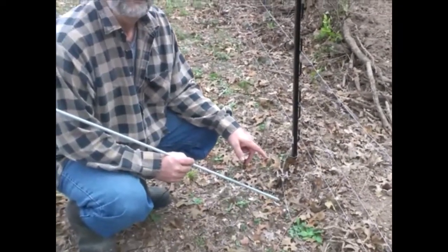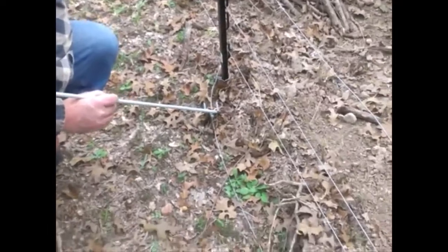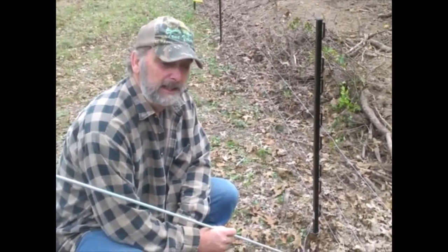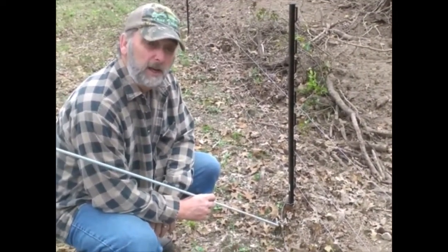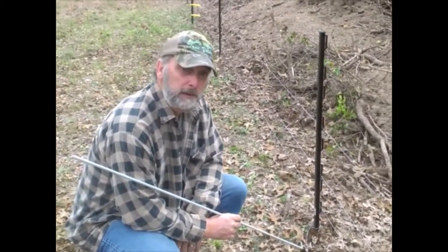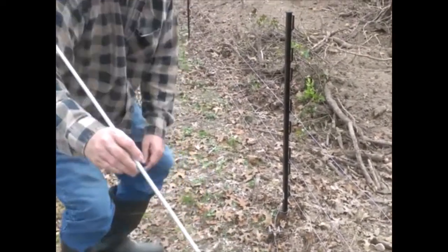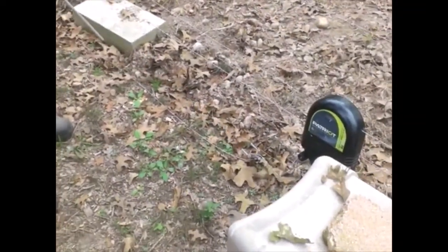This part of the electric fence is the number one reason why most people have difficulty with electric fencing — and that's a good ground. This is a ground rod; it's actually a rebar. Some people say don't use rebar for grounding, but it works just fine. This is a four-foot rod and I've got two of them — one by the charger and one here. As long as you clean it off really well, I use a sanding block and a cloth to get all the corrosion off. Use a mechanical connector like this instead of just wrapping the wire around.